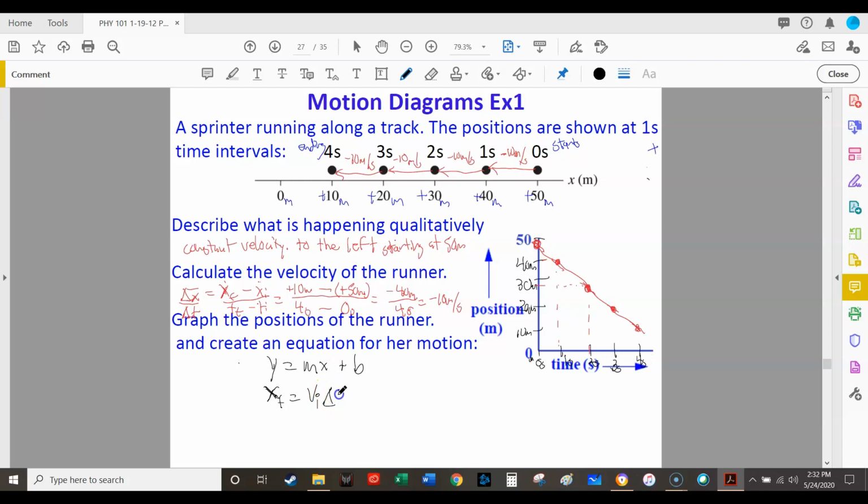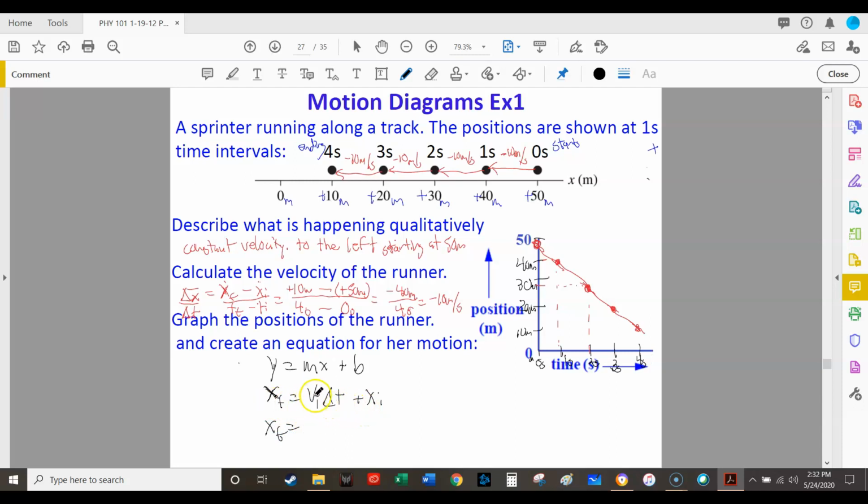The horizontal axis is time, and that'll be plus, and let me change this to a time. That should look like a T. And my pluses sometimes look like T's. I'm very sorry. And times the initial position. Well, here we go. That's the general equation that we're working with.